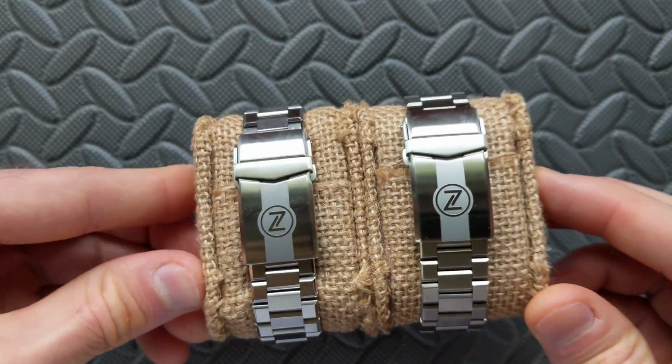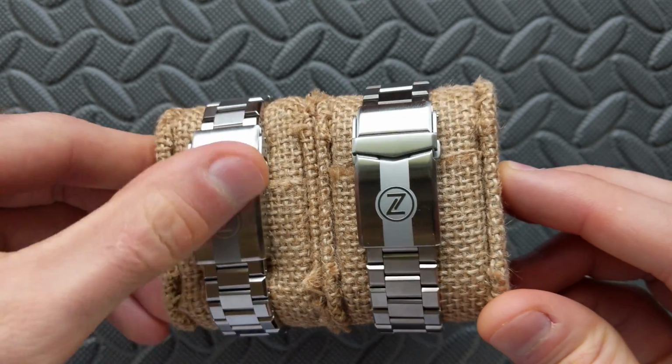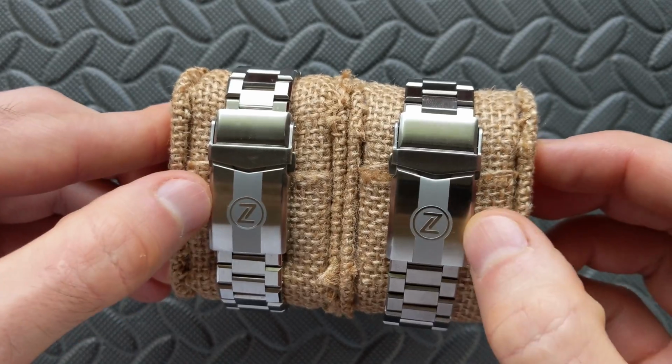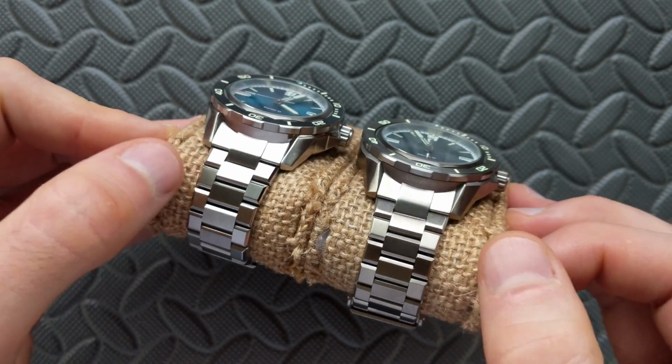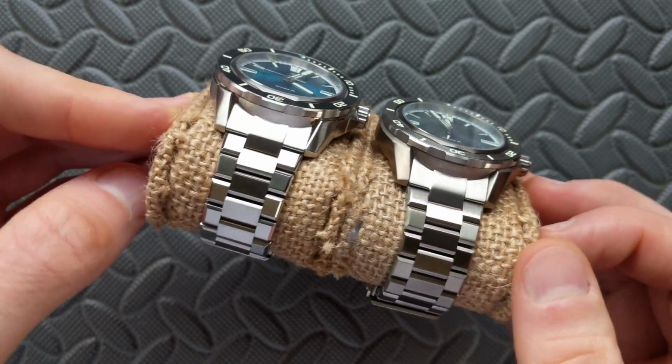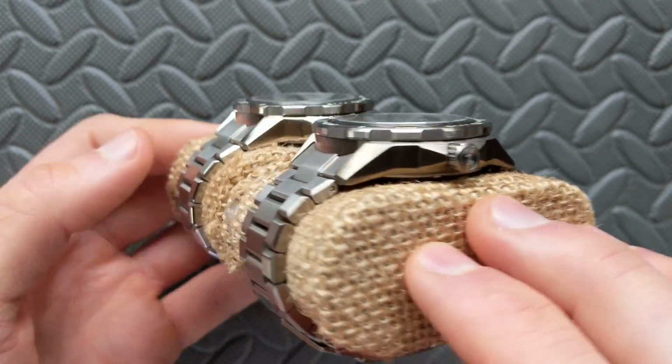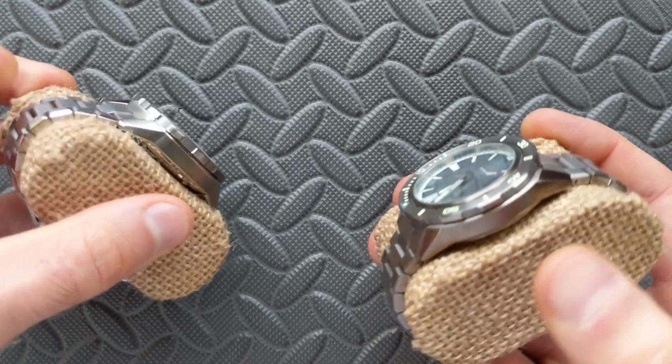The clasps are going to be exactly the same between these two. Pardon the marks, of course, this one has been used a little longer, but they're still going to be the same stainless steel clasp. Both of these are going to be quick release, and they do actually have the same pins as we talked about in the full review. But I wanted to give you an idea of how they really do look very different next to each other.